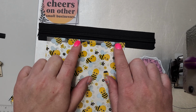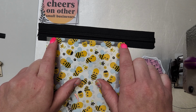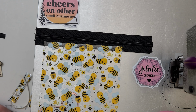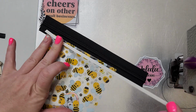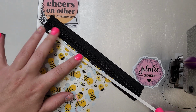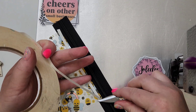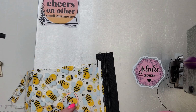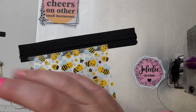So we have our main body lined up just above the edge of our zipper tape. We need to add another strip of double-sided tape along the top of that. And if your machine doesn't like double-sided tape or you struggle with that at all, you can just clip it in place and top stitch our accent piece right on top.